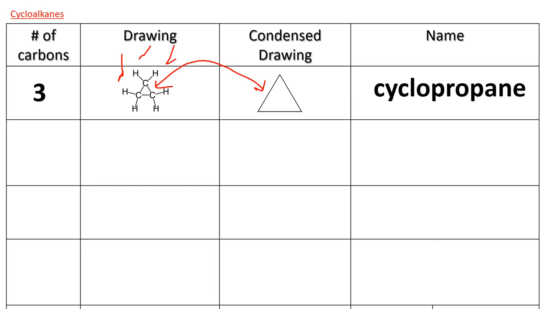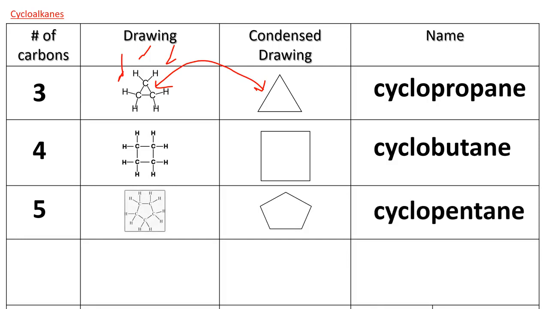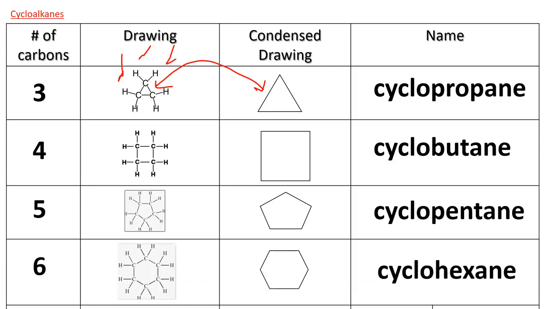It's a cyclopropane. So when you have 4 carbons going on, it looks a little something like that. You ask yourself, what shape is that? Well, it's a square. And this would be cyclobutane. You can just copy that down. Just draw the square. That's how I would do it. 5 carbons looks like that, but the shape is a pentagon. It's cyclopentane. And 6, I'm going to stop at 6. We're going to go this high. This is our cyclohexane. There's a lot of chemistry involved with cyclohexane. And when you get 7, 8, 9, or 10 in a ring, it just gets hard to draw. So I'm going to mostly focus on these versions.